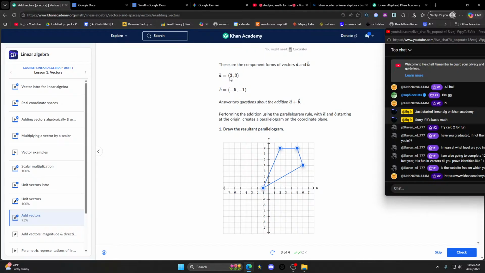Okay. So we combine them: -2 by 2, -2 by 2, okay. Then 3 by 3, okay. 3 by 3, and I can't move it yet again, okay. 3 by 3, okay. And then -5, -5. Seriously, dude? This is so weird how they have it like this. -5 by -1. Okay, so it has to be this.